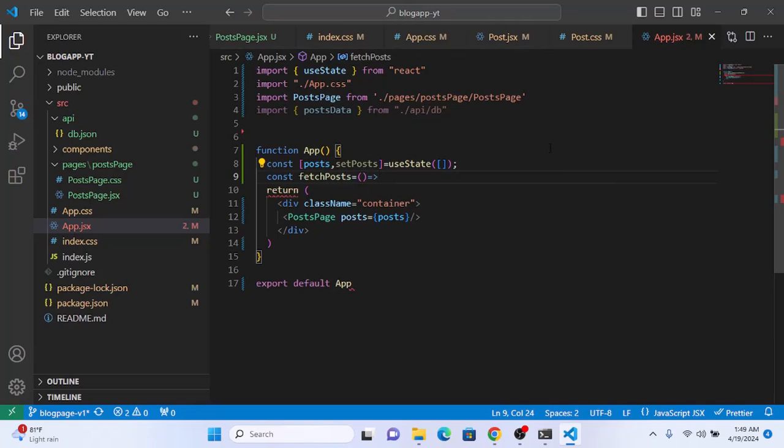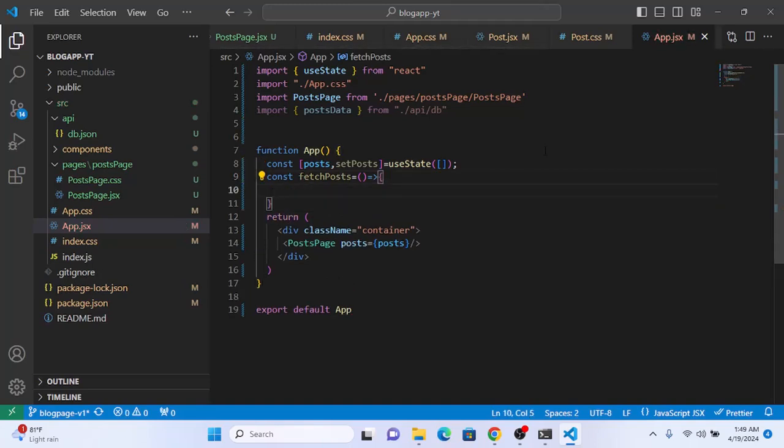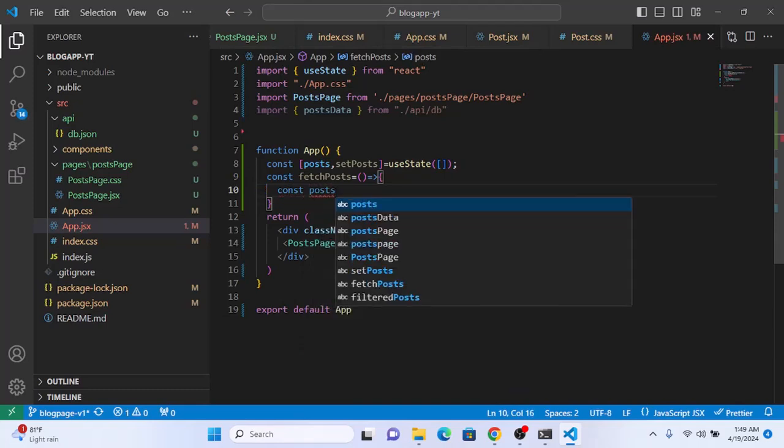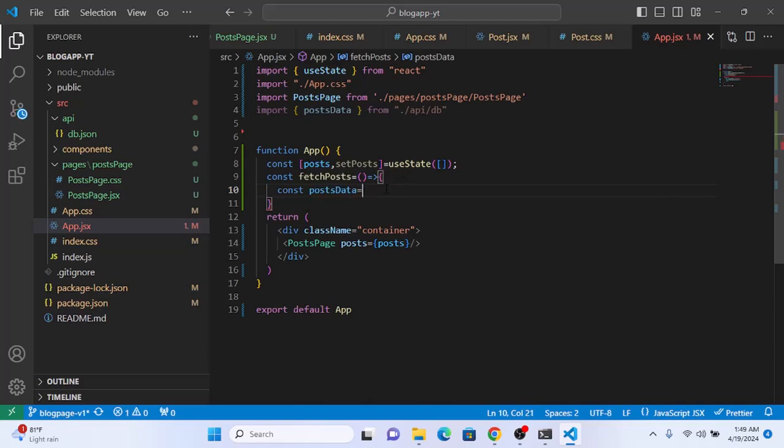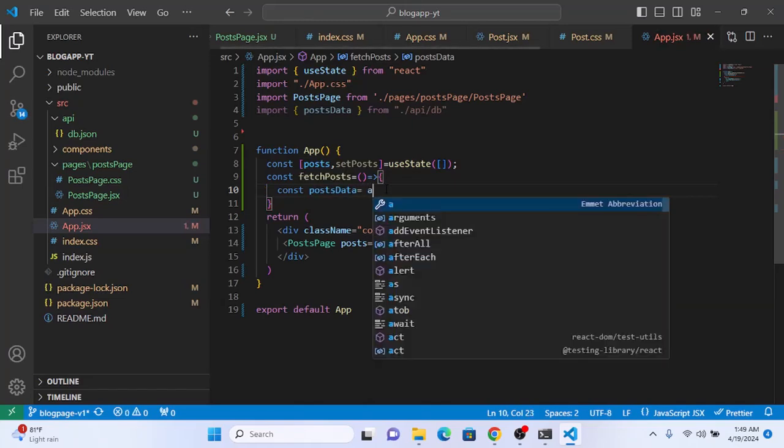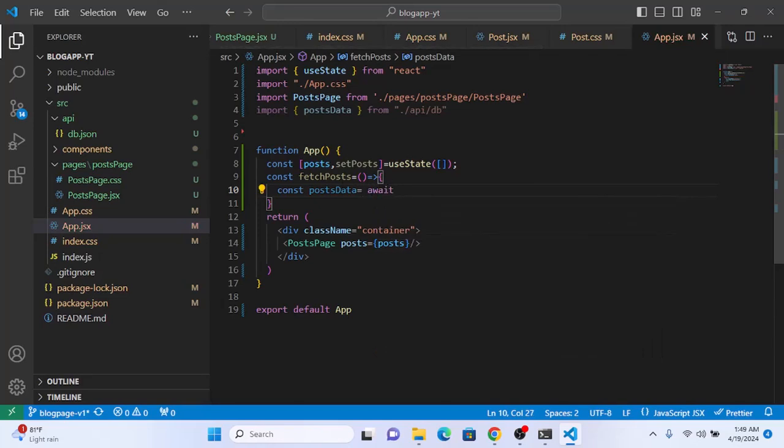Now I'm just going to use fetch here. We're going to have a response, or posts data, like that, once we fetch. And here it should be an asynchronous function, so that I can use the await keyword.